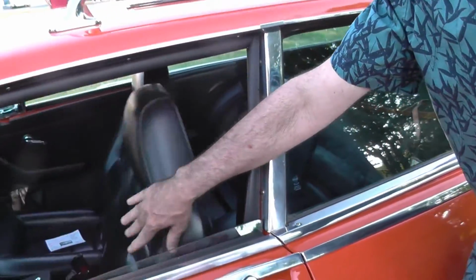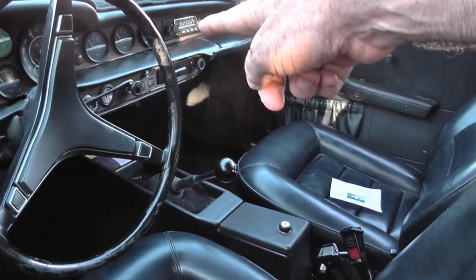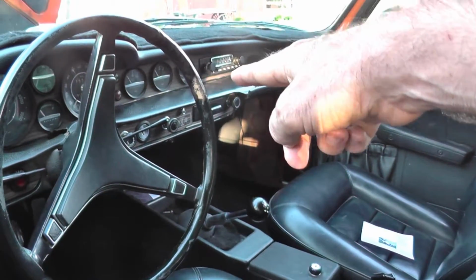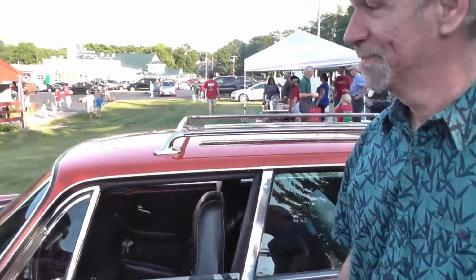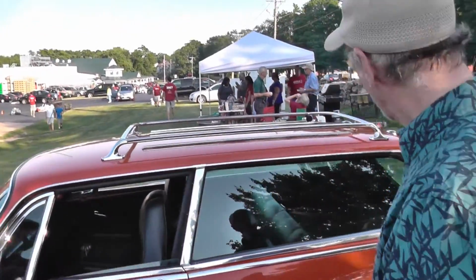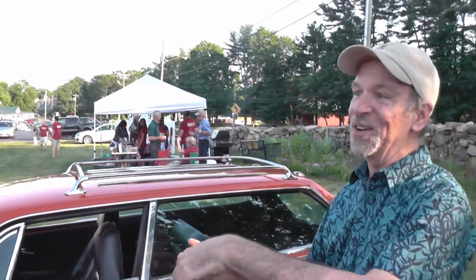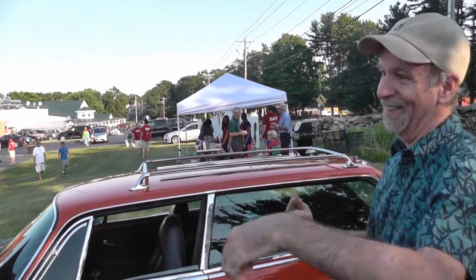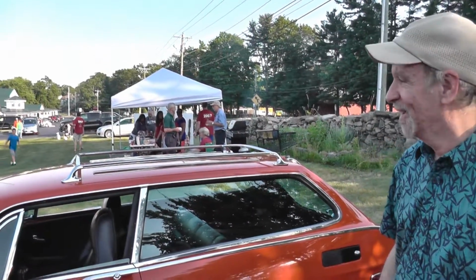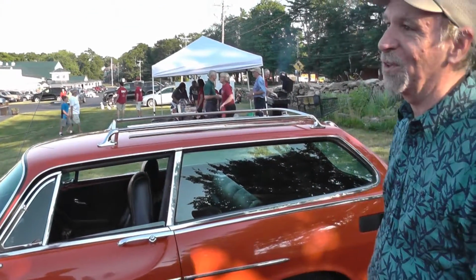And the other unusual thing is, as you're driving along, there's that little extra thing on the column, which is not a turn signal. That's the overdrive. Cool. Oh wow. Anything else? It's got really nice suspension. It's got one of the narrowest turning radiuses I've ever seen. It feels like it's just turning like that. Yeah, it's a really tight radius. Cool. And again, they're just fun to drive. And if you take care of them, they're fun to drive for a long, long time.